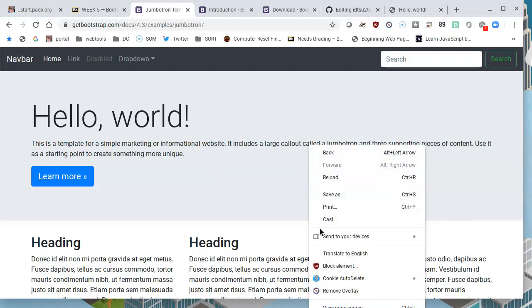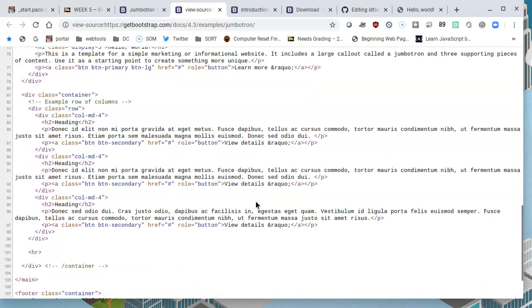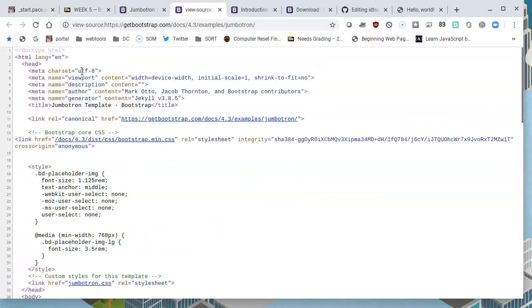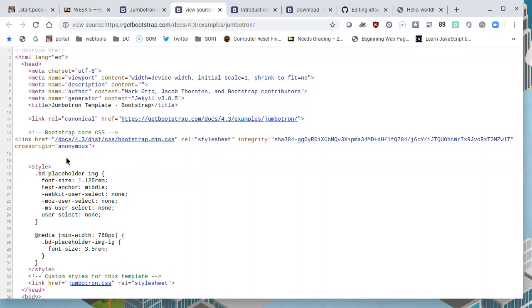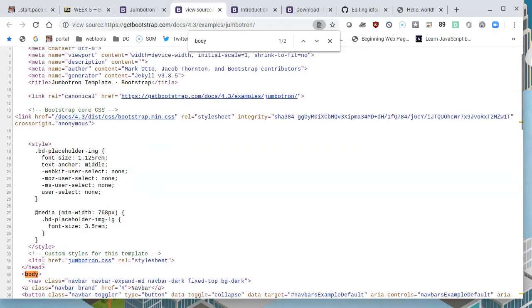I'm going to right click on the page and tell it to show me the element, view page source. And it shows me all of the source, and there's lots of information, a lot of it that we don't need. I told you earlier, in the file that I have open currently in GitHub, we're interested in putting things inside of the body. So when we have this Jumbotron source code open, I want to find the body tag, and I'm going to press Control F and look for body, and there it is on line 36.